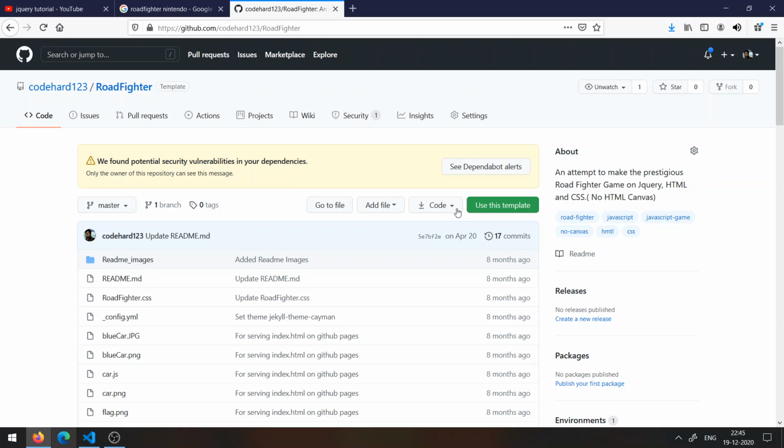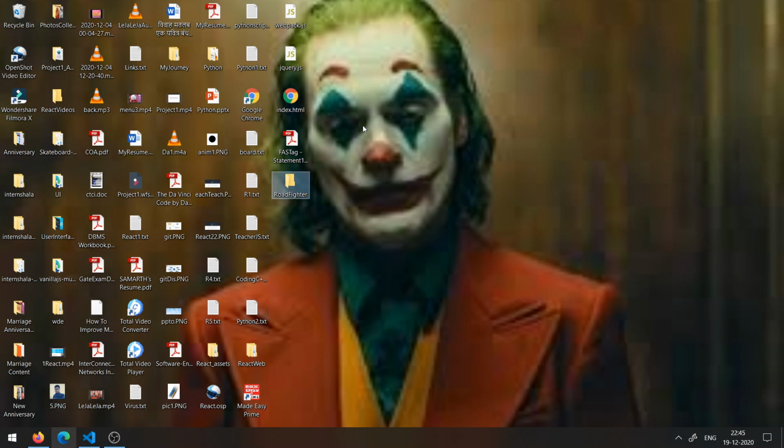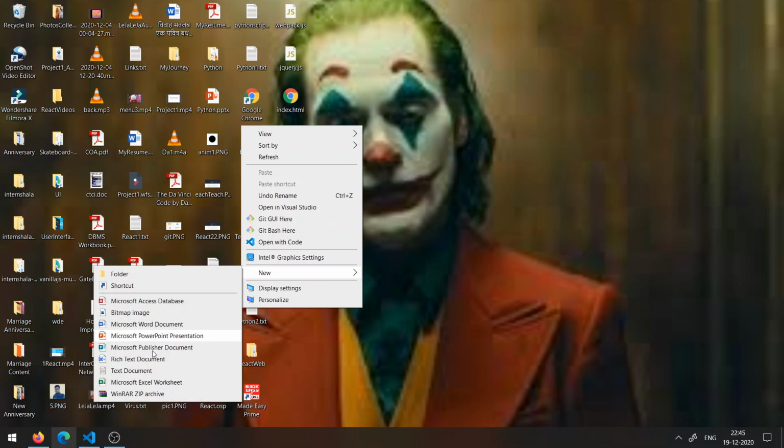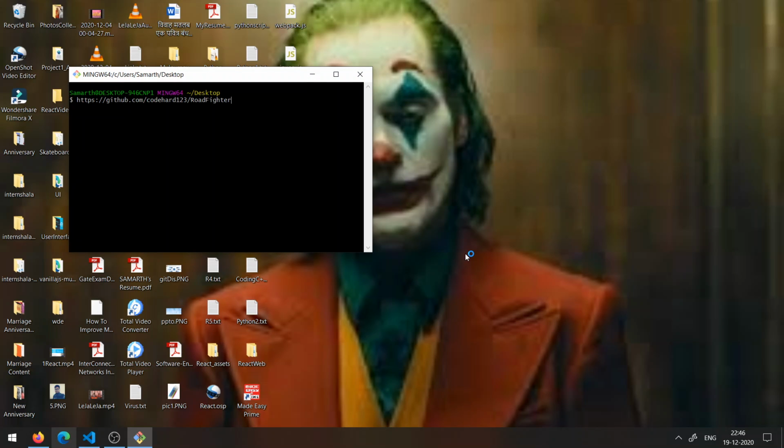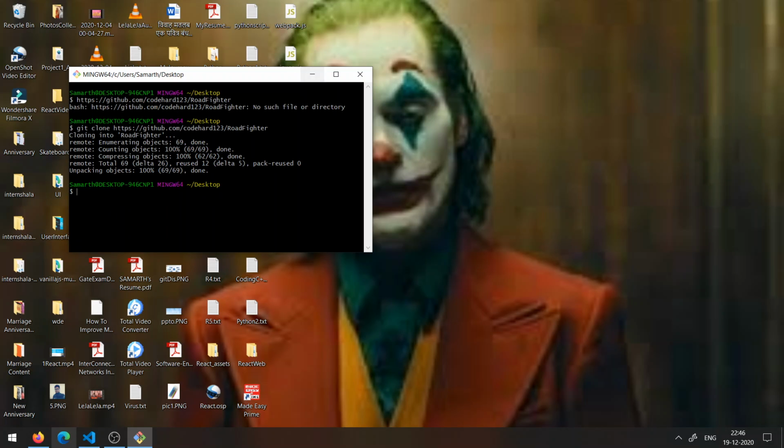If I clone this repo here, new, git bash here, and now I'm cloning this RoadFighter repository, git clone, so that I can get the necessary resources for my game.